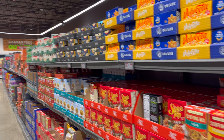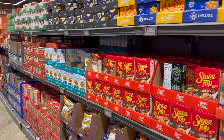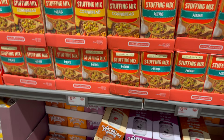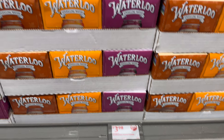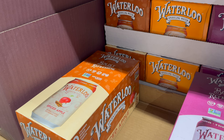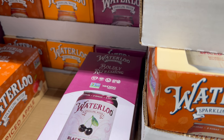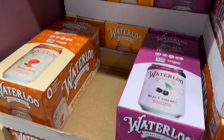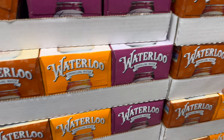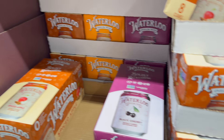Some of the things down this aisle might be slight repeats, but I want to show them because they're fully stocked — I imagine your Aldi will get there too with the holidays coming up. Waterloo sparkling water — $3.98 for eight in the box. Flavors include spiced apple, black cherry, and orange vanilla. Non-GMO, BPA-free, and gluten-free.